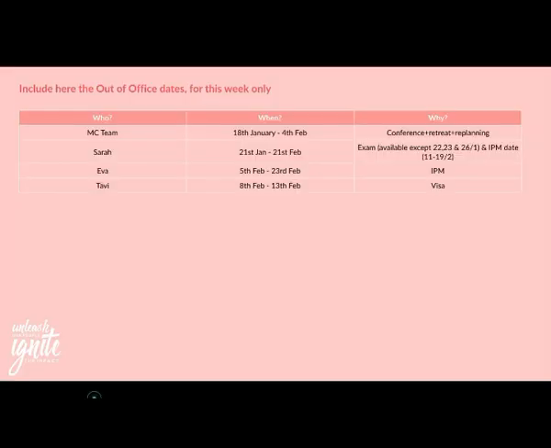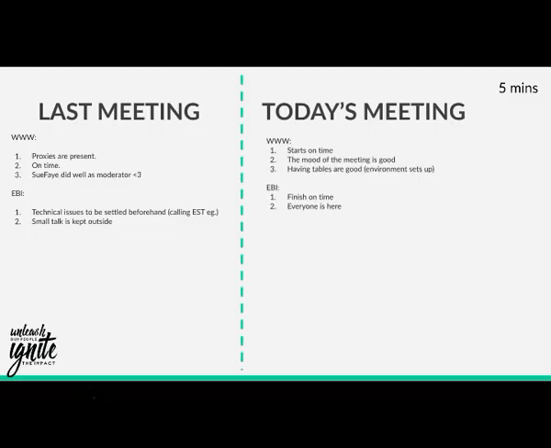And then we have the out of office, because since we work full time, we need to report on that as well. So here we just let each other know what's happening, like who's going traveling where. And lastly, we have feedback for the meeting, which is what we liked, and even better if. And that's all. So that is how we host our team meeting.